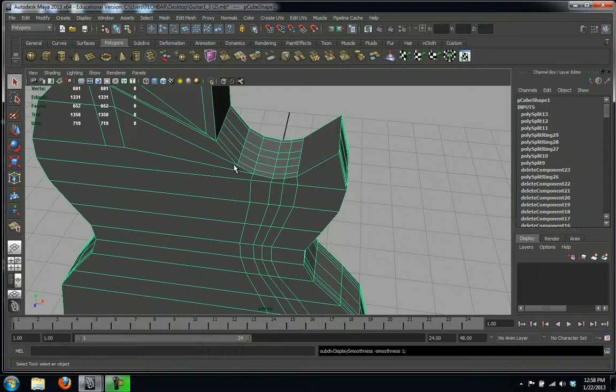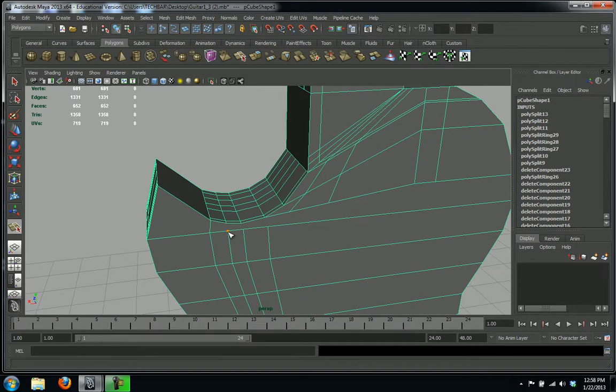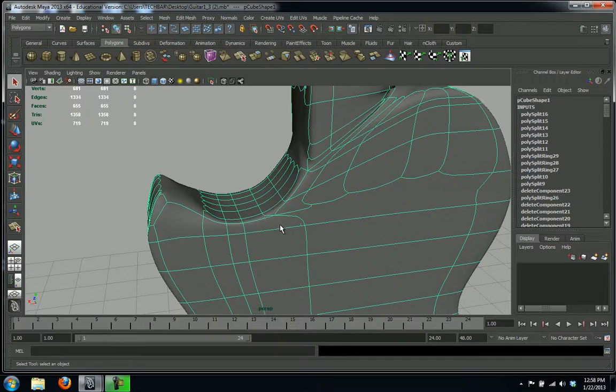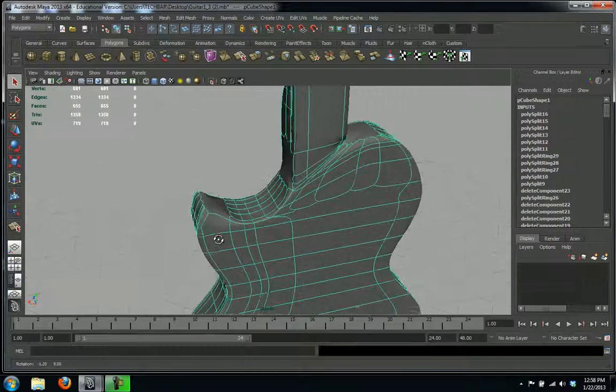But we still got some things going on here because this is like a triangle, a multi-sided polygon. It's not going to do exactly what we want it to do, and we're going to have to do the same thing, of course, over here. So we're going to do that, and that, and here. And let's see what that does. So that's starting to fix this geometry a little bit more.